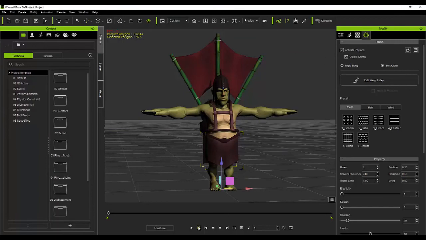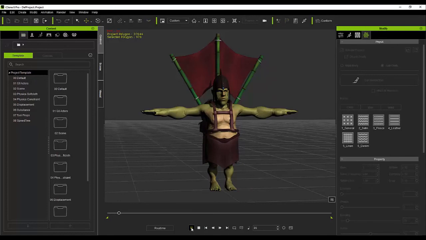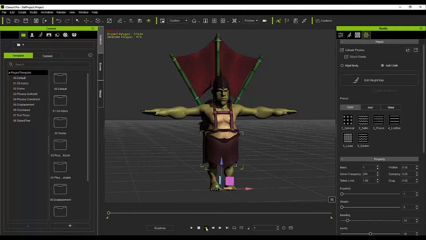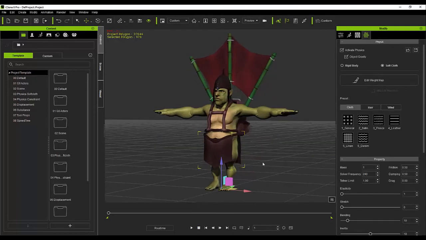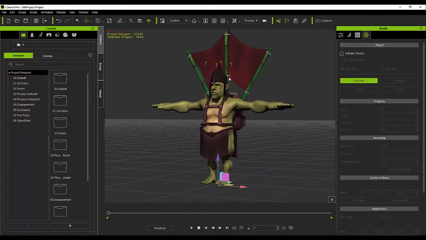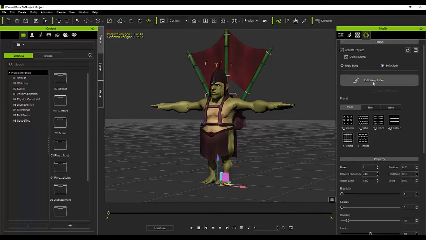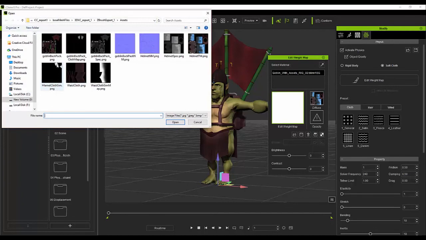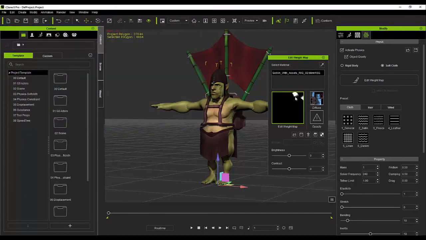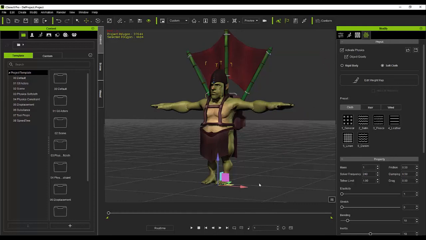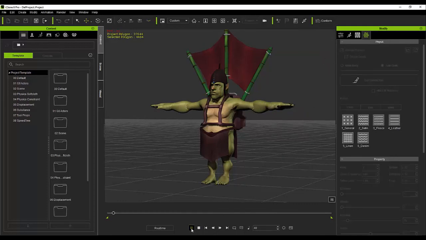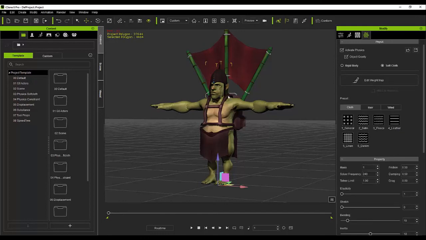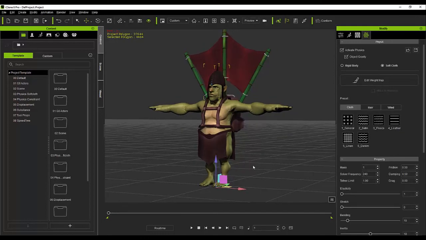So if we hit play, it's just going to react as cloth. You can see a little tiny bit of movement in there. All right, so I also did that for the helmet. So just to kind of cover what I just showed you, Activate Physics, Soft Cloth, Edit Weight Maps, and I'll go and select the weight map where I just took the little bands that hang down from the helmet there and created maps for them, black and white as well. And I'll just hit play again so you guys can see. There's a little bit of movement on the flaps, and we're ready to go.